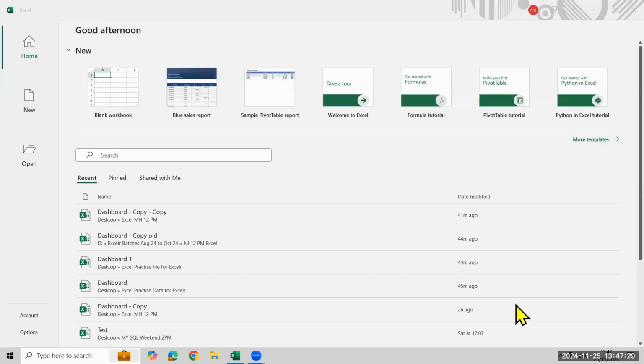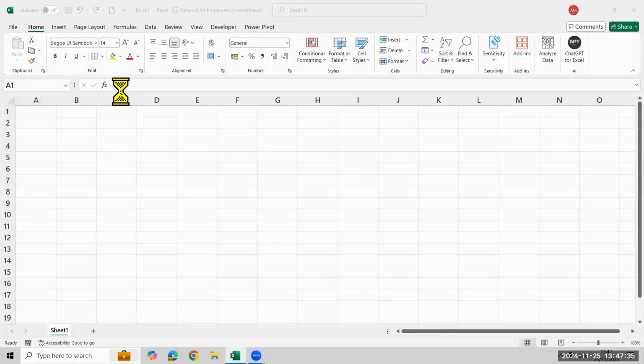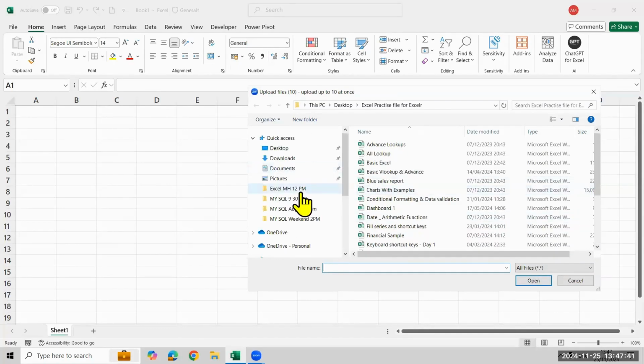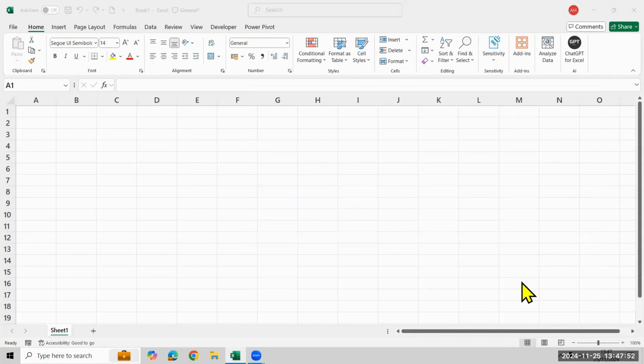You will just download that file, guys. You will not use that file yet. I repeat, just open a blank one, everyone. Once you have done that, I'm sharing one file with you guys, which is called Power Query Data. Please select that and just download. Don't open that file. I repeat, don't open that file. Just download.